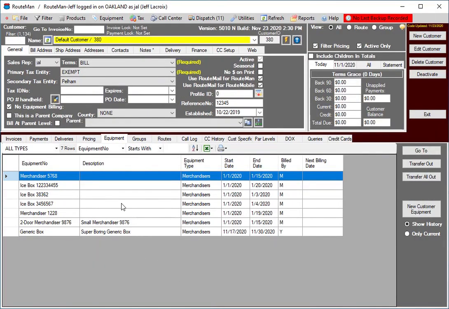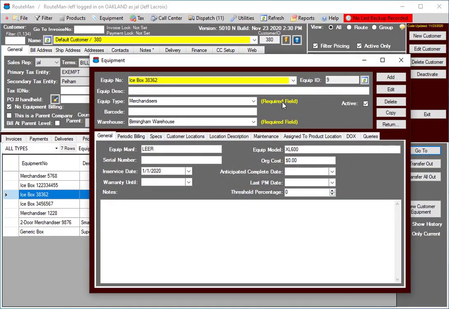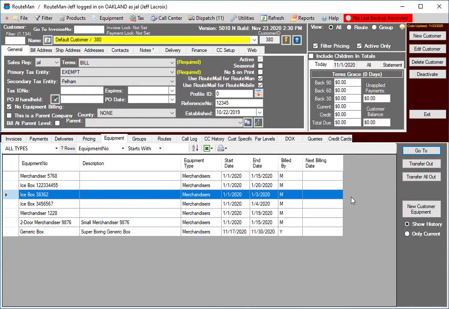When you have equipment that's back at the warehouse, this is where it's going to be listed under your default customer. So from these tabs down here, you're able to go to a specific piece of equipment, pull it up, and get its information. You're able to transfer it out to a different location, that kind of thing.